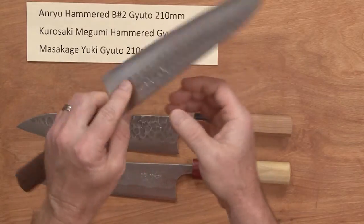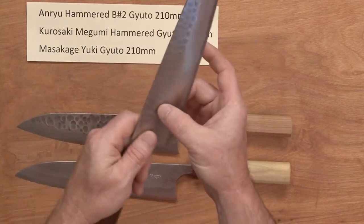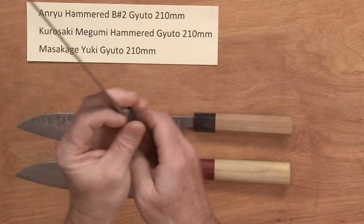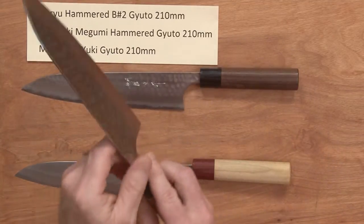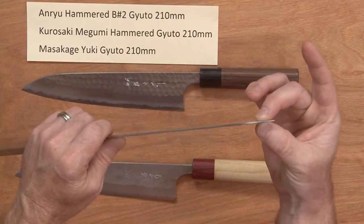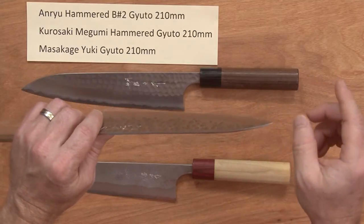The middle section of the blade performed quite well. It's pretty non-stick because of the nice grind of the blade geometry and also the hammered finish. And the Megumi was very, very similar in performance. The tip's not quite as thin. It's not ground, it's a touch thicker than the Anryu, so it didn't quite go through soft ingredients as well, although it did go through very well.